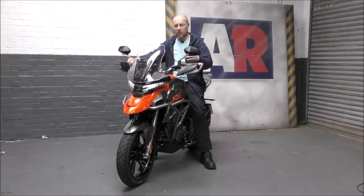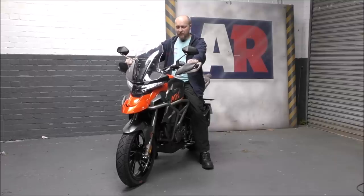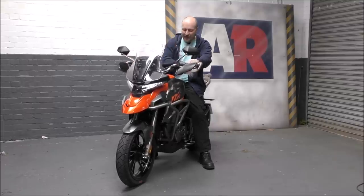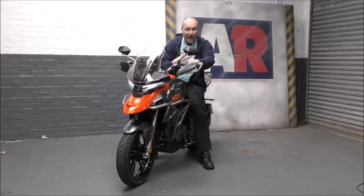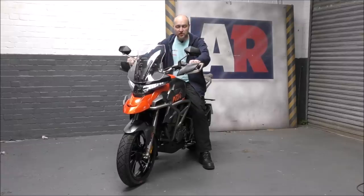It feels like you're on more of a 500 or a 600, and certainly not a 310 or a 312 for that matter. I'm really impressed with how it pulls. It pulls away really nicely. You do get that little bit of a buzz from the engine sound-wise, but no feedback through these handlebars whatsoever. Really very impressed with it.